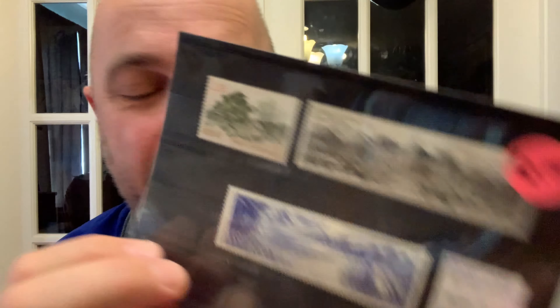My initial plan when I went into the stamp show was to buy stamps only from 1974 because it was my birthday yesterday. That wasn't the right approach because I didn't come prepared with all my Scott catalogs — all the stamps at a stamp show are in catalog order, not year order. So I would never know if a stamp from Paraguay was from 1974 or 1987 without a catalog to reference. So I decided to switch gears and go with some interesting style of stamps, whether they were long stamps or different types I found in the Tencent book.